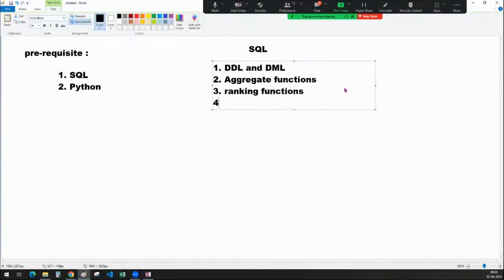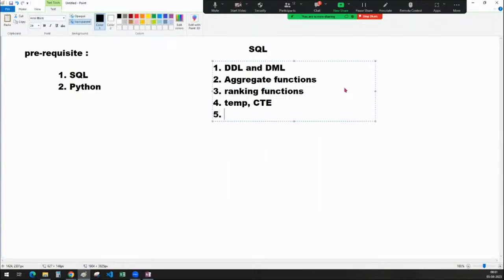The fourth thing is temp tables and common table expressions. In temp tables there are local temp tables and global temp tables, and CTEs.